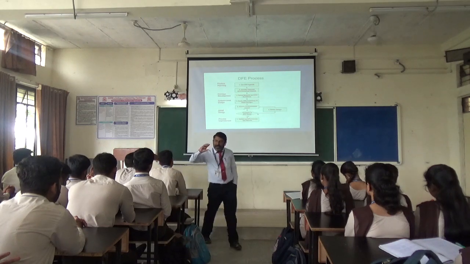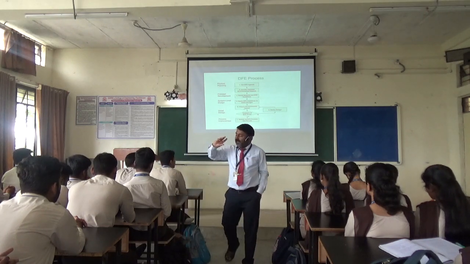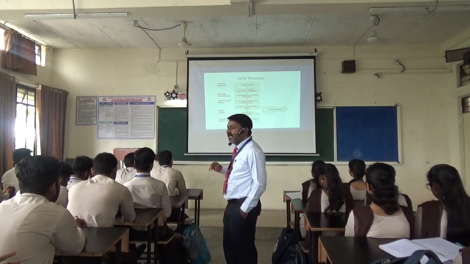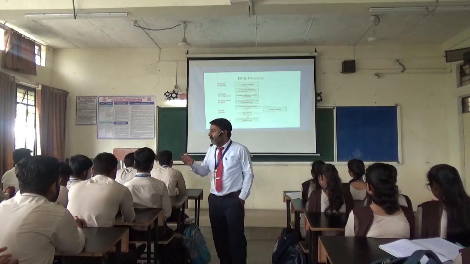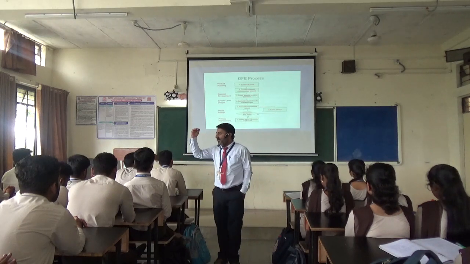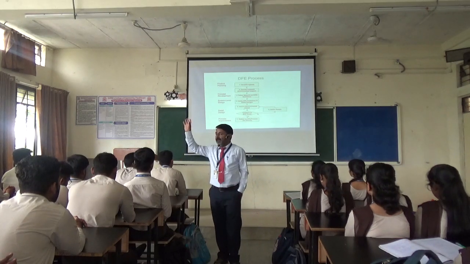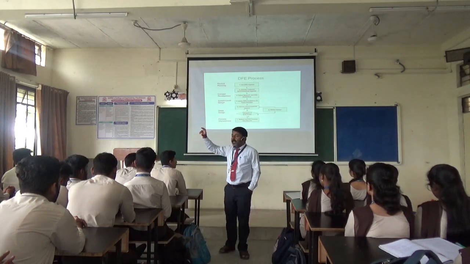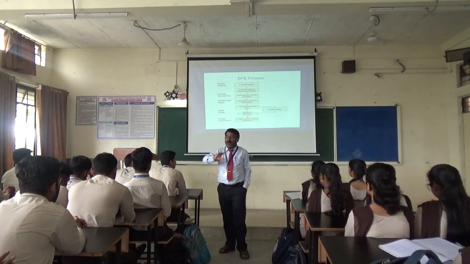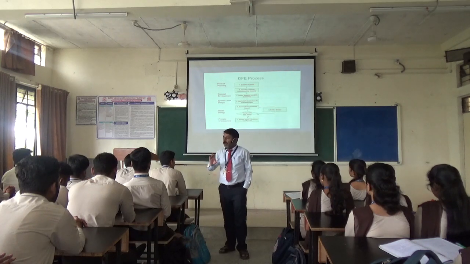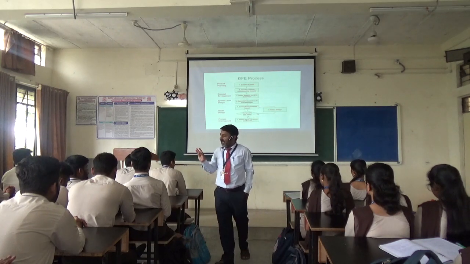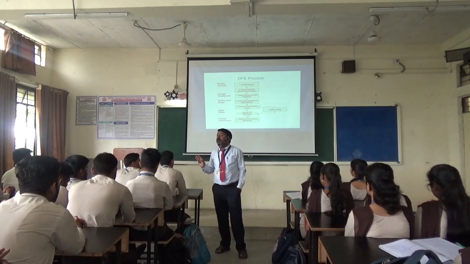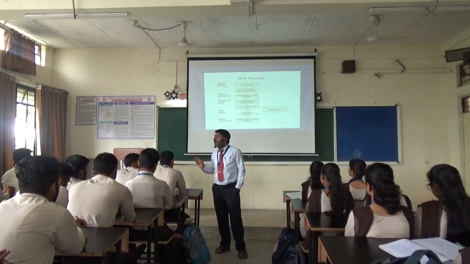Once you have decided the agenda, the second point is to identify the potential environment impact. What will be the effect on the environment? This is my agenda 1. Air conditioning directly affects the ozone layer. This is the product I am manufacturing, and it has an effect on the environment. It may not be getting disposed properly. It may have some water pollution. It may have some air pollution.